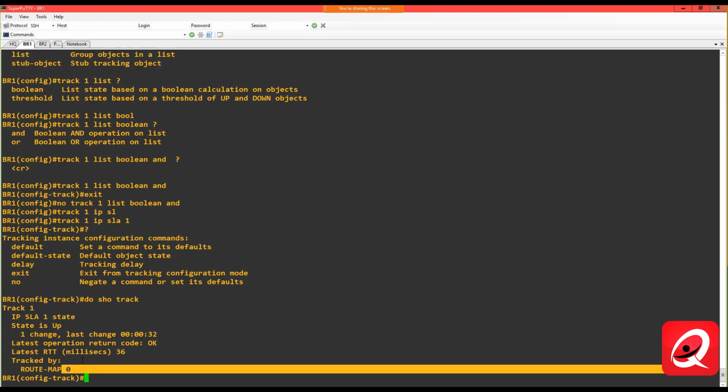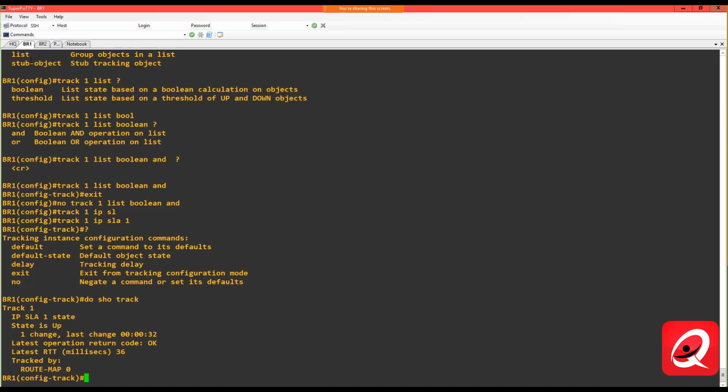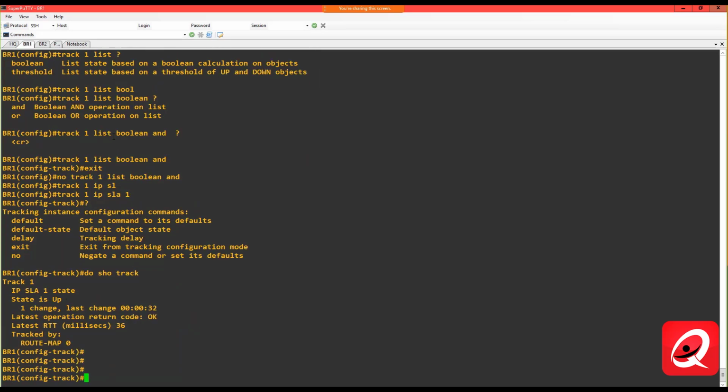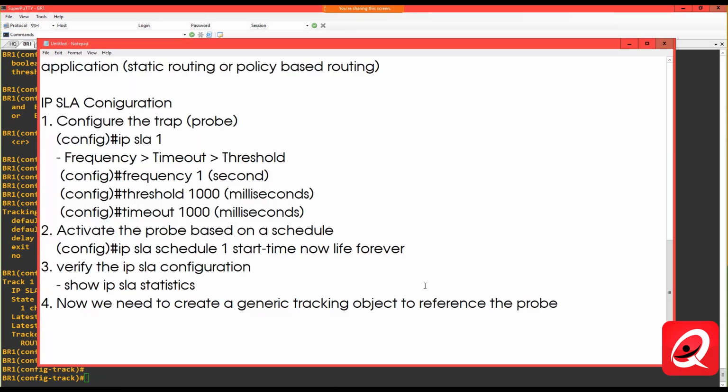All right. So let me add some more notes here. So we went into global configuration mode. Track 1, IP SLA 1. And you had some options that you can set there and verify the state of the tracking object with show track.